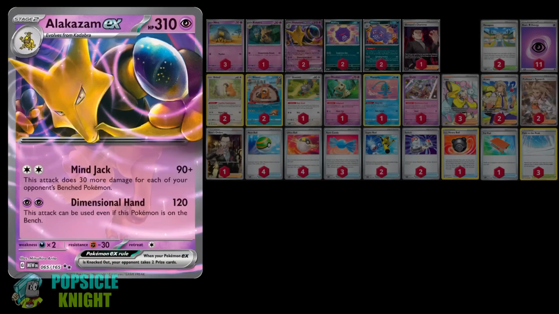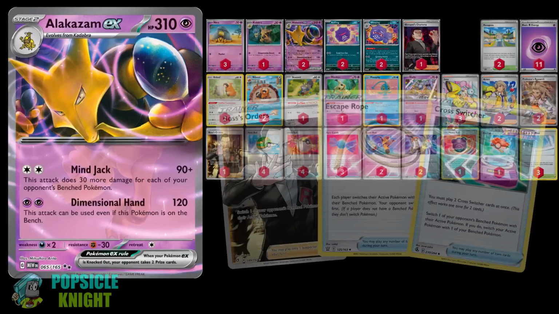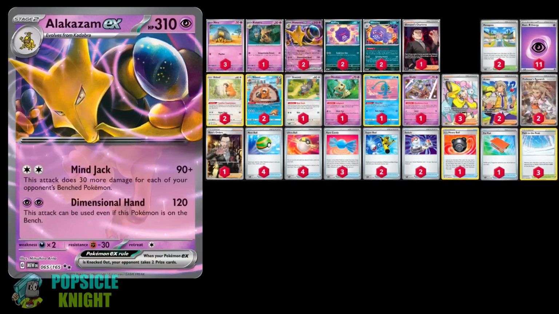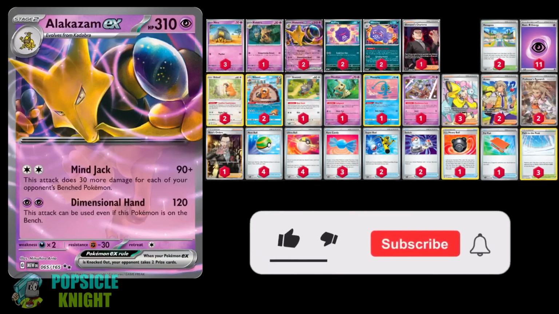This build is a bit gimmicky in my opinion, but for any builds that have no counters against it, you may just be able to win by walling off your opponent. Sure, your opponent may have a Boss's Orders, sure they have Escape Rope or Cross Switchers, but it doesn't matter because they don't have a cool Pokemon that can attack from the bench.